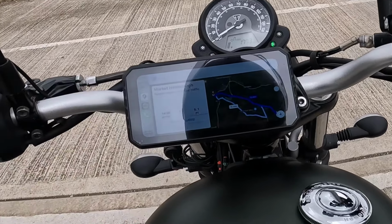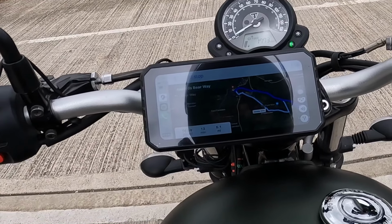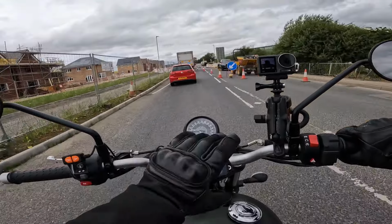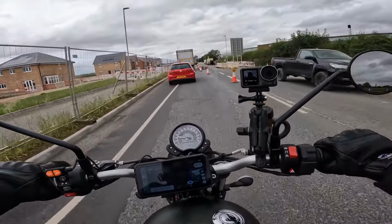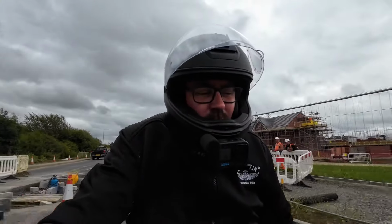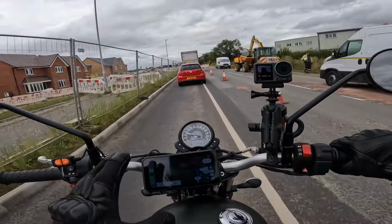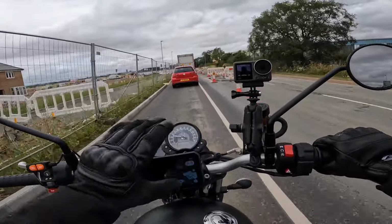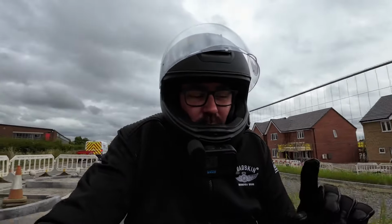So there we go, Market Harborough typed in, start route, and bump, look at that. Let's give it a go. And straight away you can see how nice and bright this screen is, and I've got to say it really suits my Triumph Scrambler. Now this screen is fantastic to give you that real further view and have it nice and big, but there is one that I prefer a little bit more.